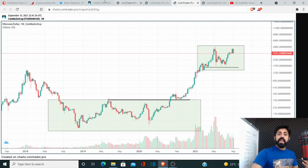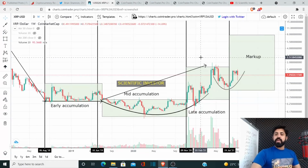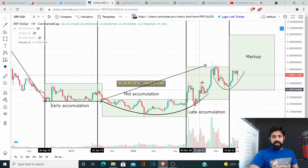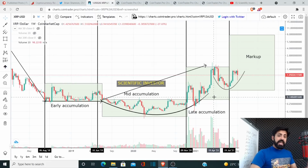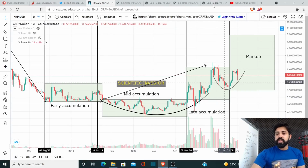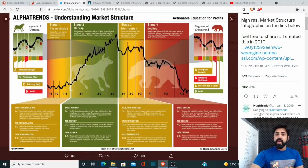3x. So what are you looking at in assets like XRP where you are just entering into the markup phase, which in Elliott wave pattern we call wave 2, right? This one, the first pump, we call wave 1 in Elliott wave analysis. But here in this pattern, it's trying to make it so easy for anyone and everyone to understand the market. So if you are in this one, you are looking for the maximum run up, which is wave 2, right? The biggest chunk of the ROI in that market cycle. So you want to exit the market before this happens.